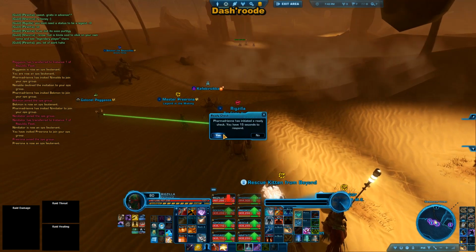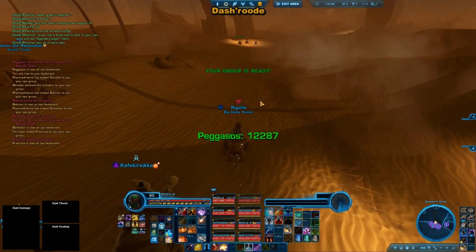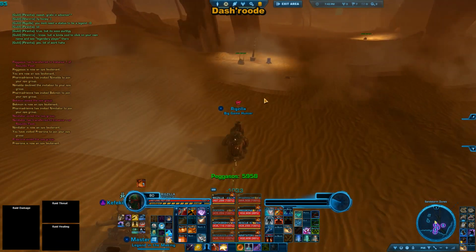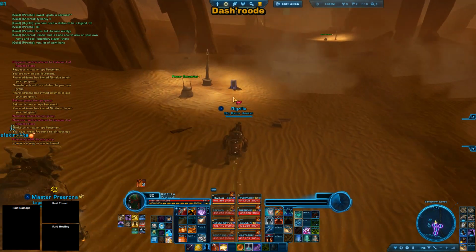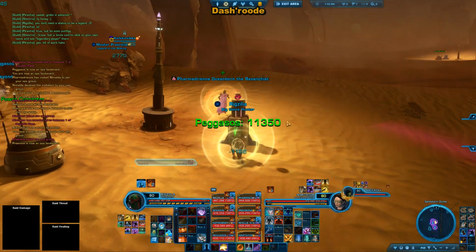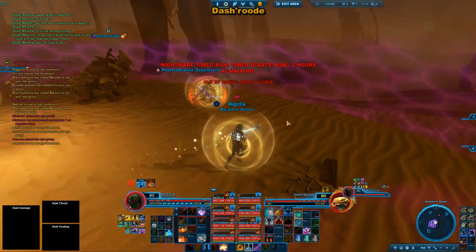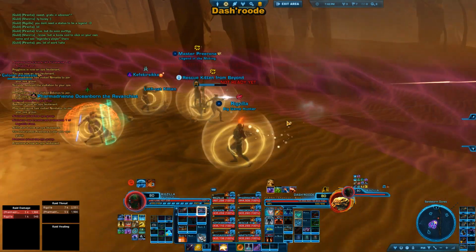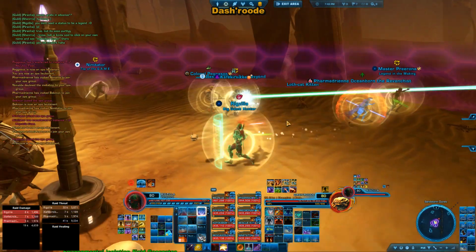So first things first, as the fight begins, head on in. Get the shield generator fired up. Doesn't really matter who in the group does this, but as I'm at the front of the queue on this occasion, it is me. My goal here as the tank is to generate as much threat as possible and then get the boss in position.